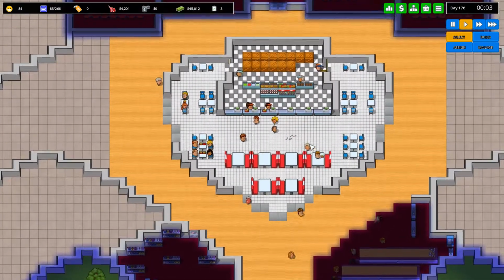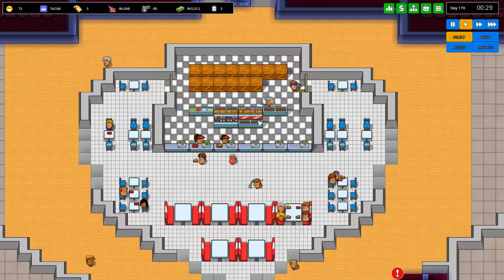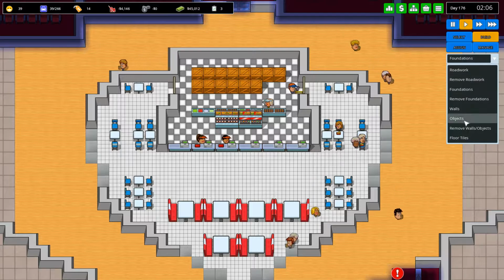Last time we worked on a little bit of a Spoonies redesign and we finished it all off, and I actually had a thought of a way we could get this to work a little bit more creatively. Basically, the way it currently works is the cooks have to cook food to put it on the food warmer, and then the guys from the checkouts will grab it and put it into the tills. What if we make it so that we have more food warmers so the cooks can constantly work and fill up more food warmers? That way we need fewer stock clerks and fewer cooks generally. That's my idea anyway, and that's what I want to try right now.